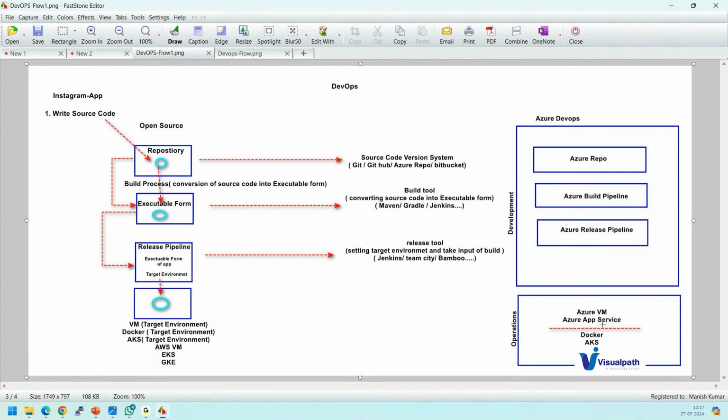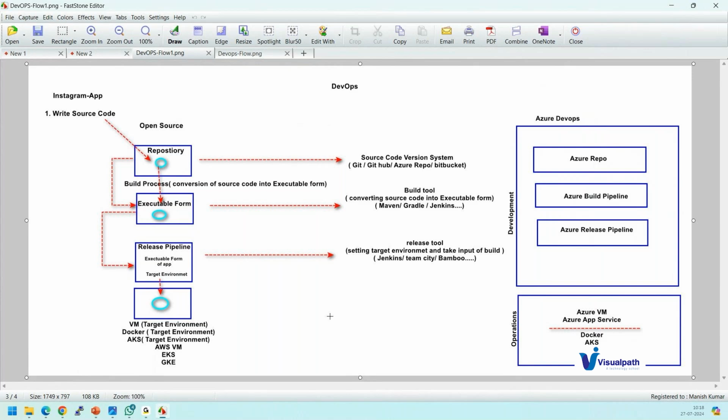So Azure with VM and Azure App Services, if somebody wants, they can attend that class. Otherwise, Azure DevOps with Docker and AKS is a different batch. Yes, if you need, then it's a different training. Actually, I can show you the content, but as of now this content file is not on this laptop, otherwise I would have shown it.